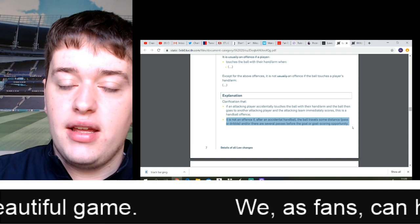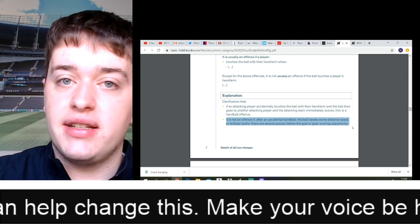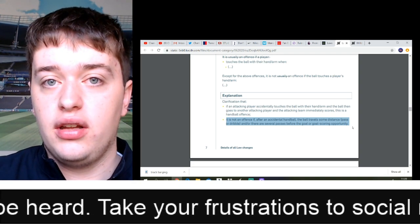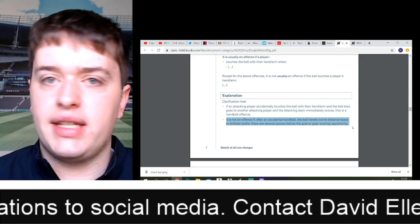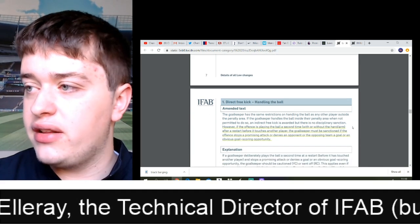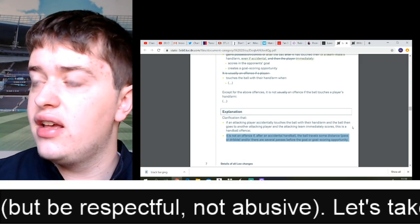What that says to me is Kai Havertz's goal, or Tammy Abraham's equaliser against West Brom, should have been disallowed, because the ball did not travel some distance after Kai Havertz's handball. The ball hit his hand, it was half cleared, a shot, and then a goal. A goal off a second shot. That did not travel some distance. There weren't several passes in between that. This is the confusion, that even referees don't seem to understand this rule. And it goes on there, there's updates to the goalkeeper's handball with yellow and red cards. It's an absolute joke. It is absolutely ridiculous.